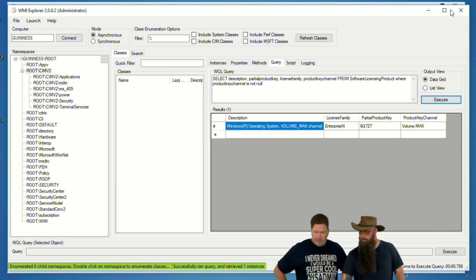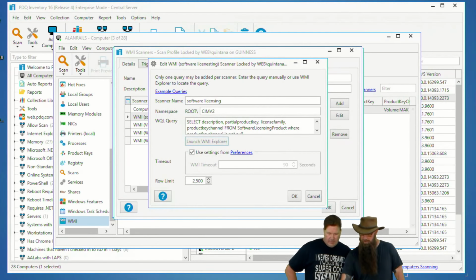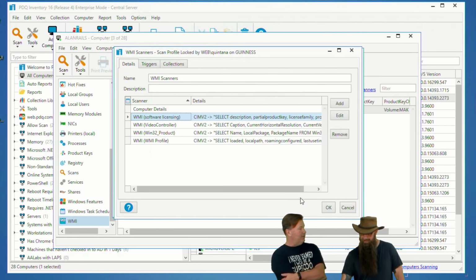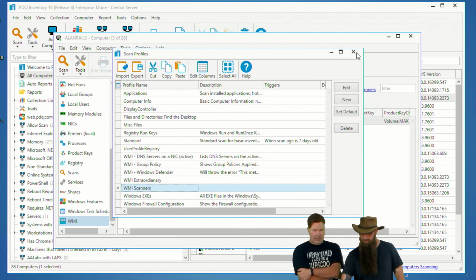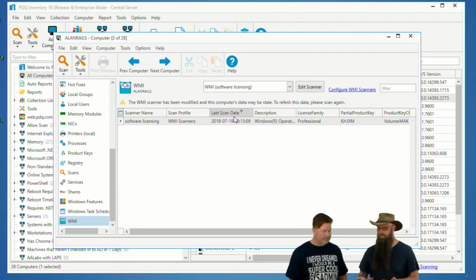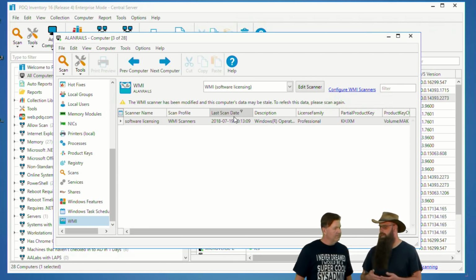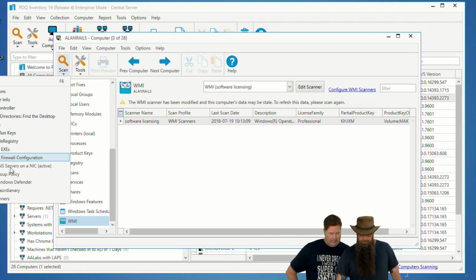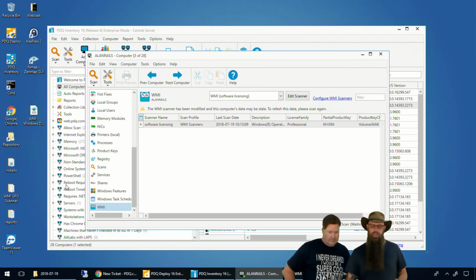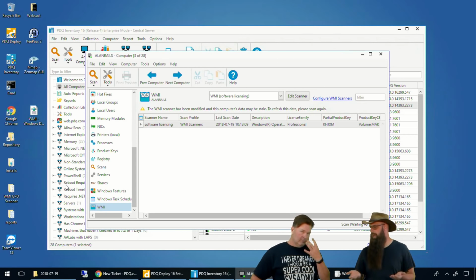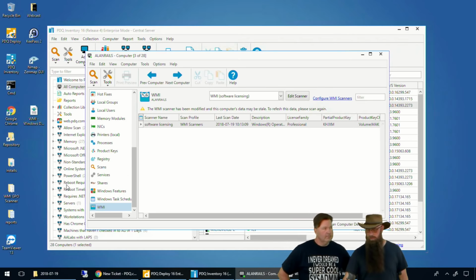So we'll go ahead and close that out, or at least minimize it. Then if we save this with the actual spelling of licensing, now when we go back and look, the old lice nesting is going to have that same little warning because it just saw a change to the scanner. In this case, we didn't change any of the logic, but we did change the name. So we'll scan it again. WMI scanners. Remember, we're running this profile called WMI scanners. It contains 4 WMI scanners, and you can see all of them here as you drill down.